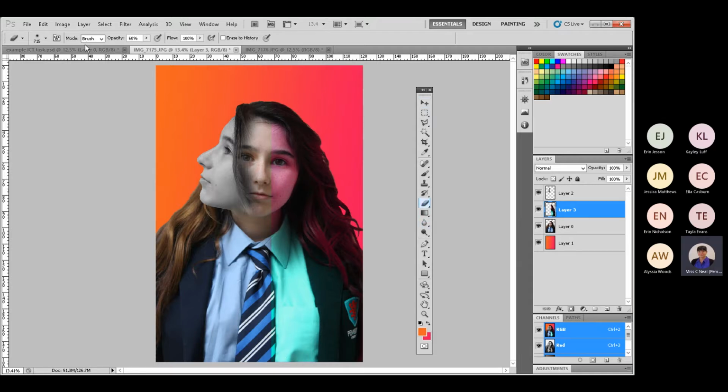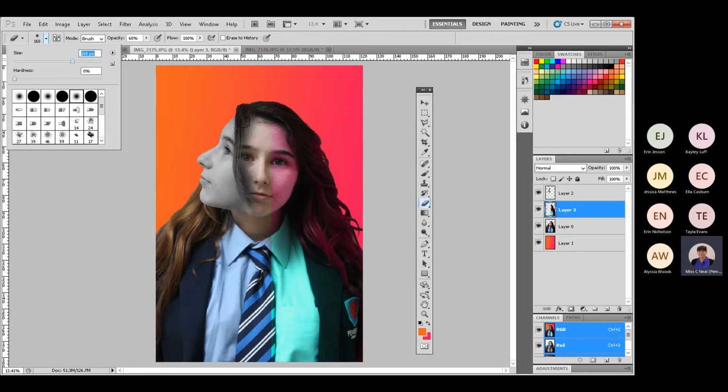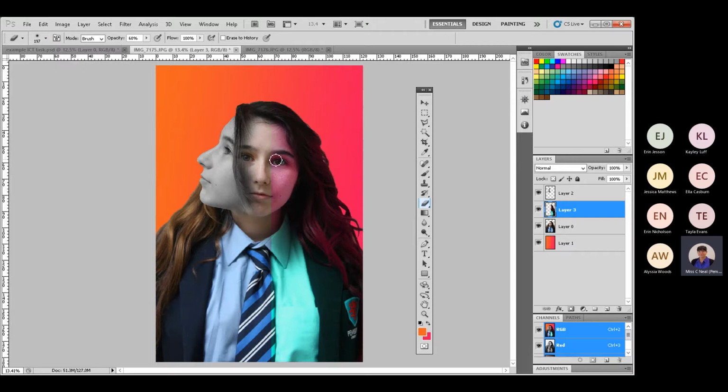So I'm going to click on the rubber. I should still have a nice big spray paint thing, but I'm just going to make that a bit smaller because it's a bit massive. Oh, a bit bigger. There we go. So what I can do there is I can just go down the line of that sharp image, look, and I can just blend that in. So it looks like that turquoise and that pink of her face is just blended into the rest of her skin. All right, so that's all the image done now.